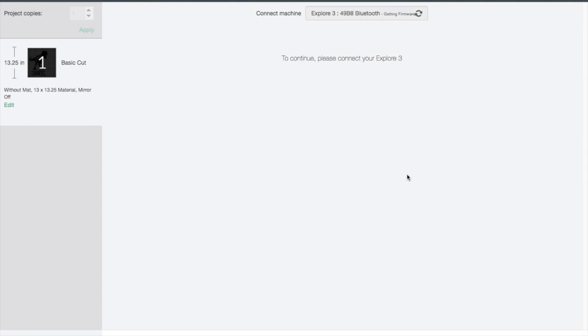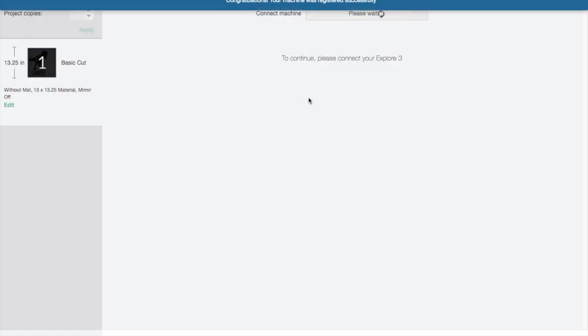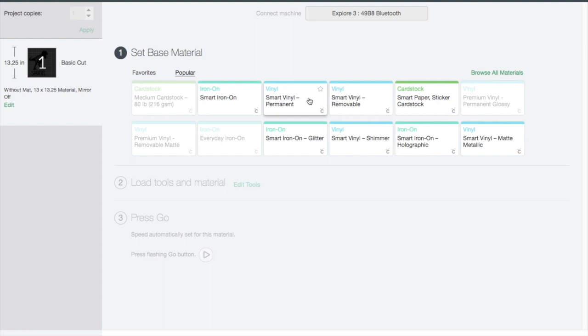This makes the process so quick, you guys. I did these, I think, over 20-something shirts, and I think it took me less than 2 hours. And that was a record time for me. So I was super excited about not having to stop and use the mat. I had actually walked away, came back, and it was done. So I really loved that process. Overall, it just worked out really super well.